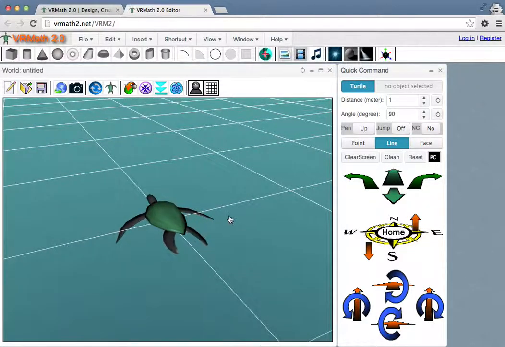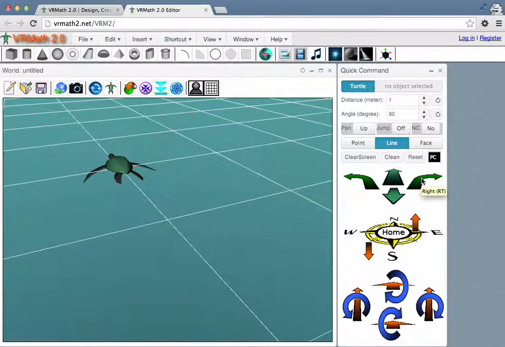So in a 3D space, there are quite a few things that we need to pay attention to. The first one is forward, backward, as we have in the 2D plane or 2D space. So this is traditional logo that we have. Forward, the command is forward or FD, and as you can see, it forwards to the heading there. We can also right turn, that's RT, the command is right, and short for RT.